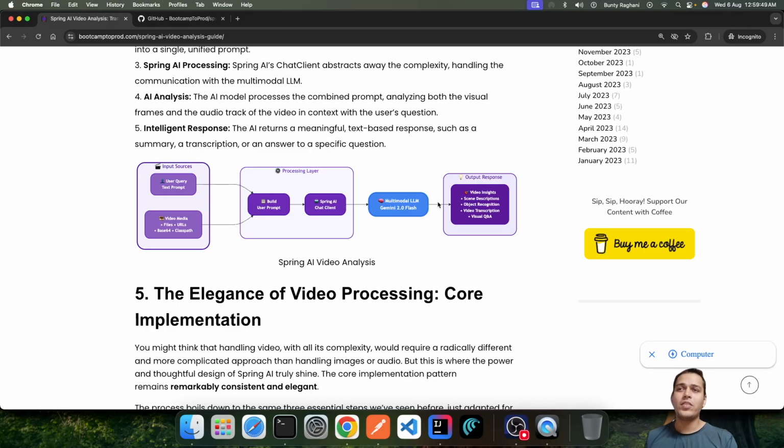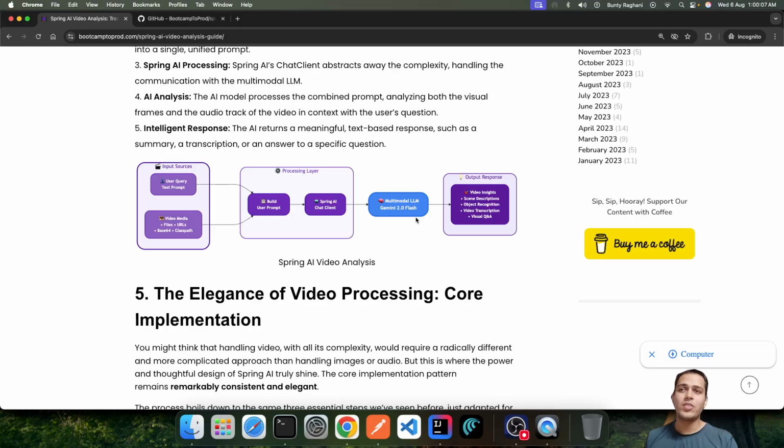In order to develop such an application, we need to focus on two main things. First, from what all sources the user can provide the video information to our application, and second, how our application will forward this information to the multimodal LLM.